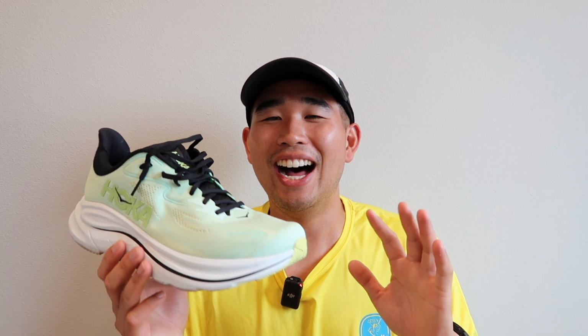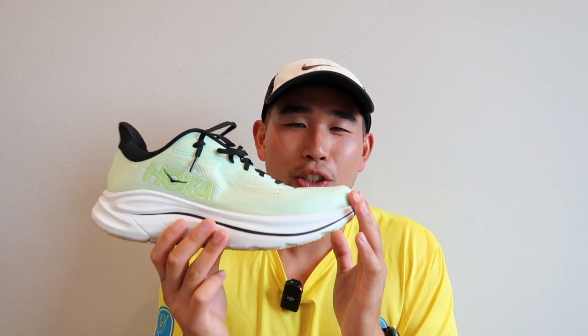And I was hitting probably like 130 to 140, which is around a 6-minute pace, a little bit slower than a 6-minute pace on some of the laps. And then on my recovery laps, I was running probably around an 11-minute pace or a 10.5-minute pace. I was really tired. I'm out of shape. So how did these shoes perform?